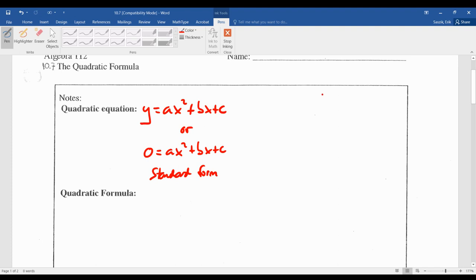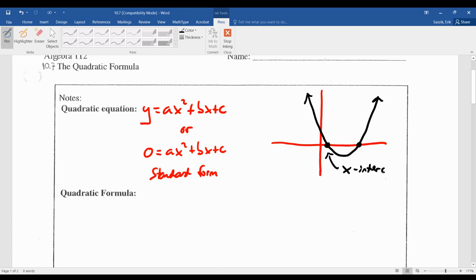Just so you know, and I think I mentioned this before, any quadratic equation is going to graph out as a parabola. All right? A parabola is this U-shaped thing. Sometimes it might be upside down. It's never sideways, though. And this parabola, where it crosses the x-axis, these are called the x-intercepts. In this particular graph, there's 2 of them. Those x-intercepts are also called the solutions.